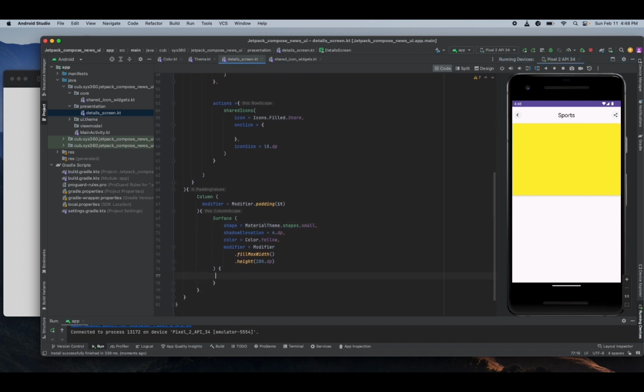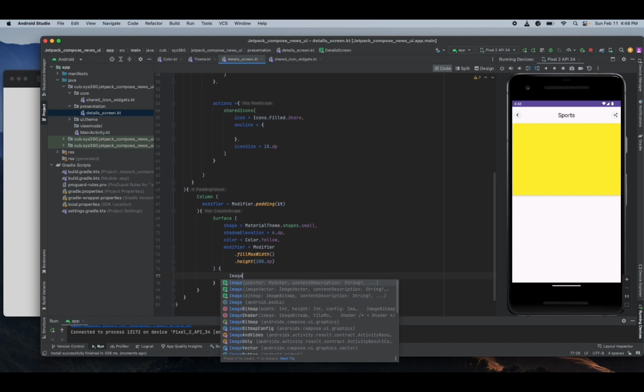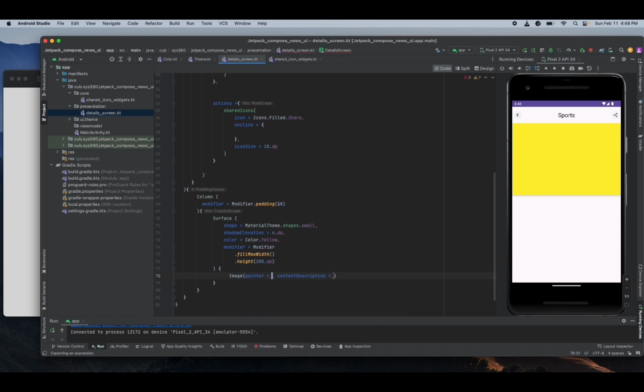Now let's go for our image. To add an image, like I said earlier on, I'm going to make this empty for description.